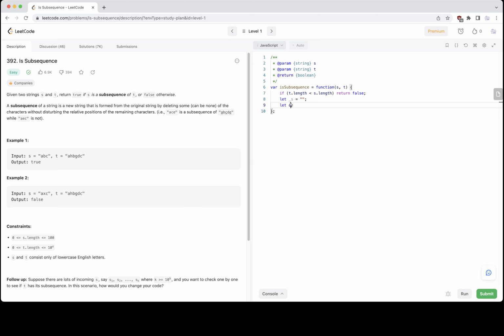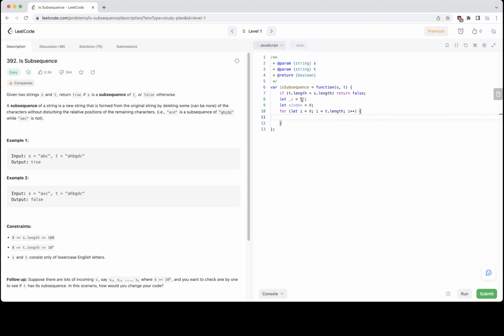So let's call it sIndex, and it will start at 0. For the t pointer, we can just use the loop variable. So: for let i = 0; i < t.length; i++.